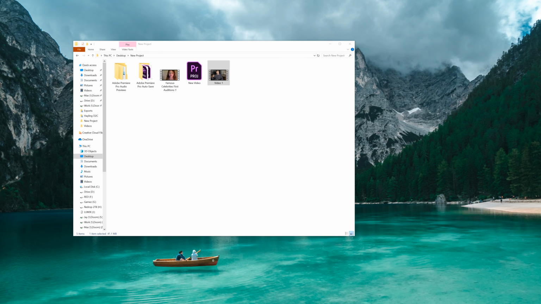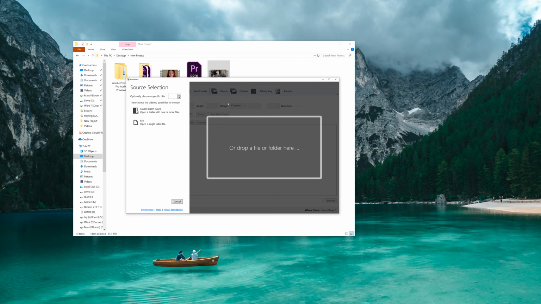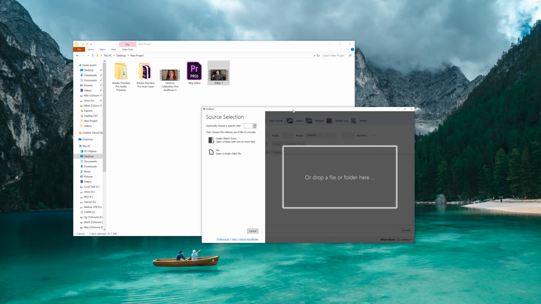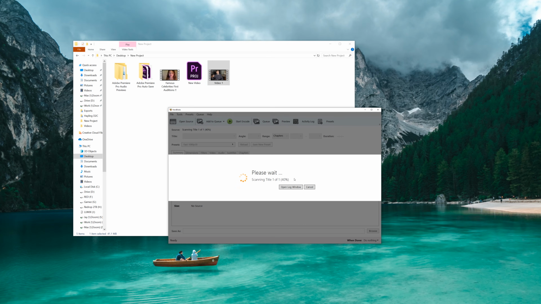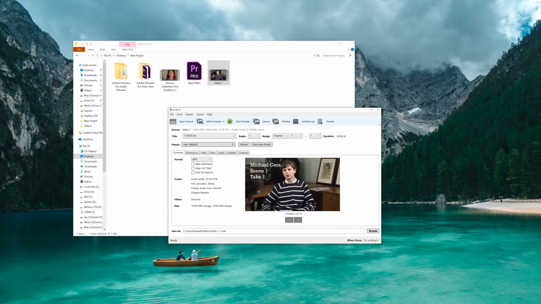And we'll open it up, and I'll give you a quick overview of how this works. So when you open up Handbrake, it's going to immediately ask you what file we're going to be working with. So you can either just open a file right here, open folder, batch. You can open up multiple video files all at once if you're compressing multiple videos. But today we're doing a single file. So we're just going to take video 1 and drag it into Handbrake. So now it's processing the video.